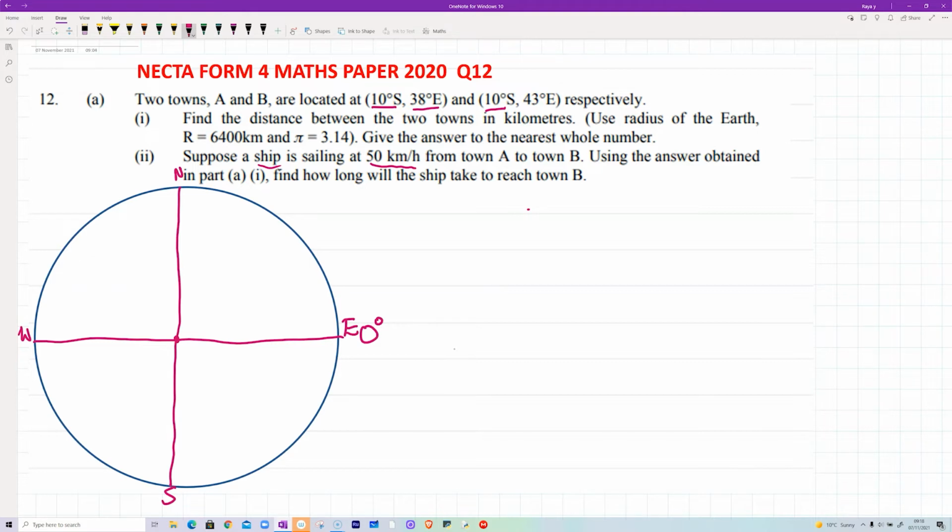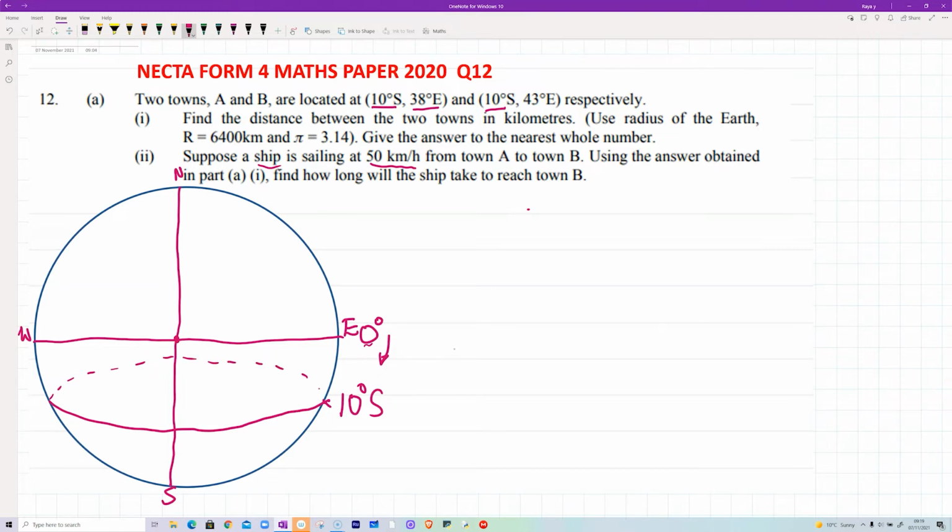Right. And if we look at the position of these two towns, they are on the same latitude, 10 degrees south. So remember, the first part of the location gives you the latitude position. So we can see they are both at 10 degrees south. So that is going to be below the equator, downwards this way. So I'm going to say roughly, let's say this is 10 degrees south. And I'm going to draw my latitude now. Okay, so let's say this is my latitude, and it's going all over to the other side of the Earth.